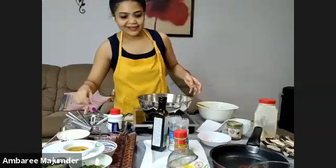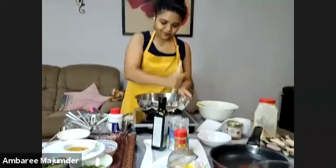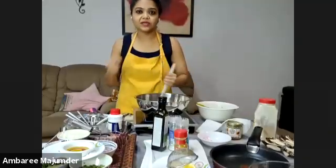Beets are an incredible food for the cardiovascular system, because they help the body produce more nitric oxide, which enables the blood vessels to be more flexible, expanding and contracting. So it can help with reducing blood pressure as well.